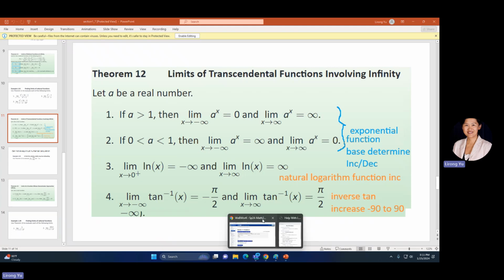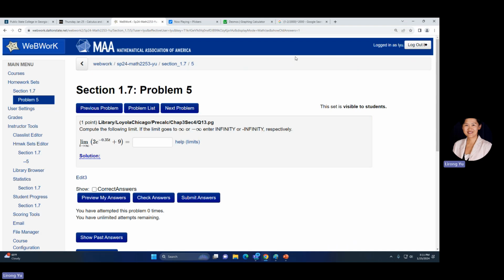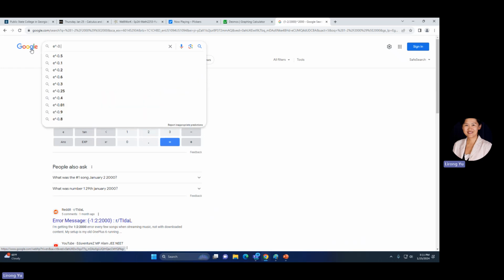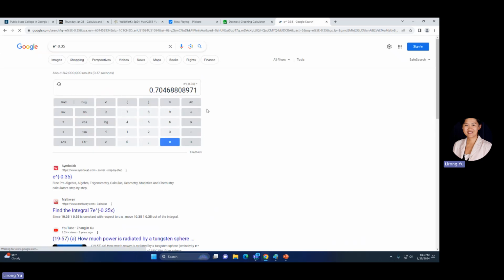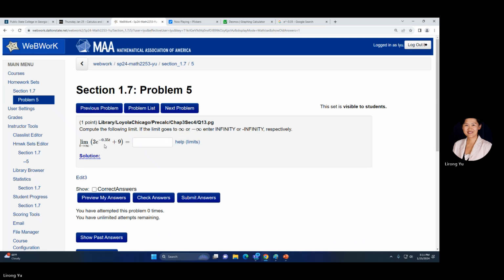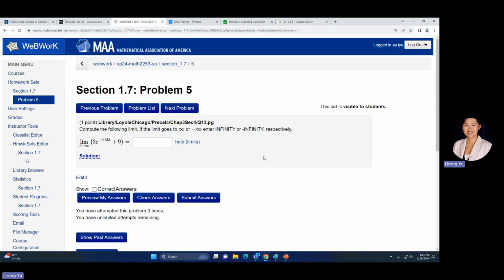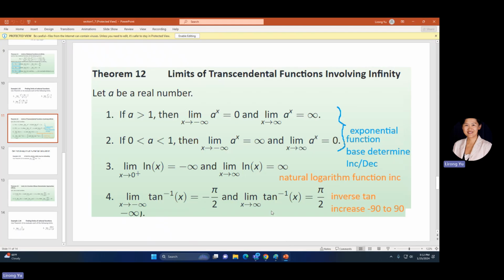So what we have here is an exponential function, e to the negative 0.25t. See what's the base. You can see that it's less than 1. So remember what happens when the base is less than 1, and we have it over here. This is the base, not the exponent. If that is less than 1, you have a decreasing function. So at infinity, it goes to 0.